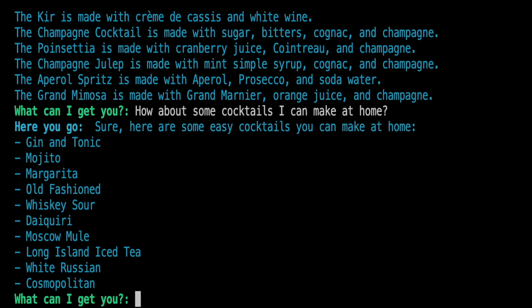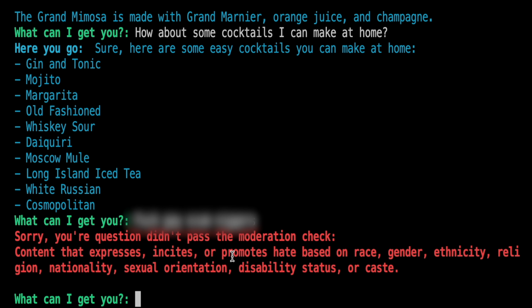Let's check the moderation. Now, it's pretty horrible testing moderation because you have to type things that you really don't like. I'm going to blur out what I'm typing, but I'm sure you can use your own imagination for how to test moderation. So there we go. Our question didn't pass the moderation text. So that's really great. It blocks anything that would be really horrible and stop our chatbot from producing things that you wouldn't like. So that's it really. It is that easy. There's nothing to it.